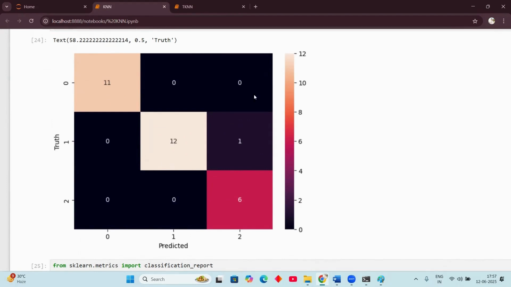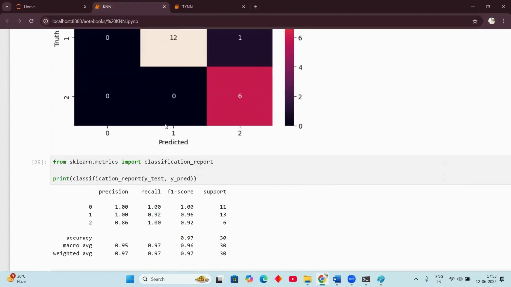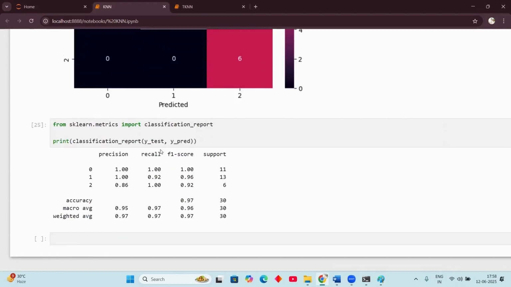But I also said, if the predicted has one value and the truth has another value, then it will be assigned as 1. For 0, it means there is no relationship between the two variables. Two datasets don't have any relationship. If it is 1, there is a one-sided relationship. If the predicted is one value and the truth is another value, 12, then the dataset gets only a one-sided prediction of 1. Both variables are not considered with the true value. Like that we classify a report, it is a report of the matrix.